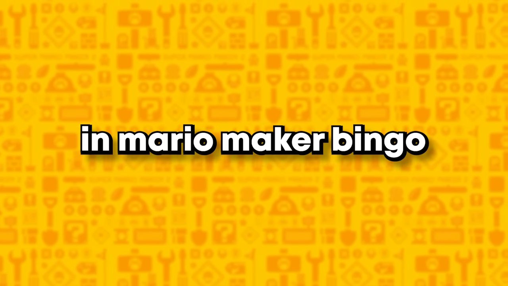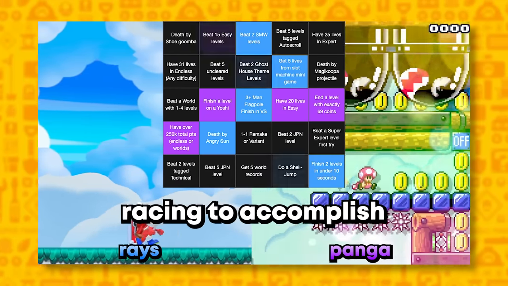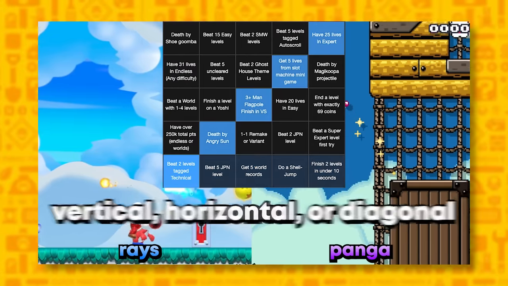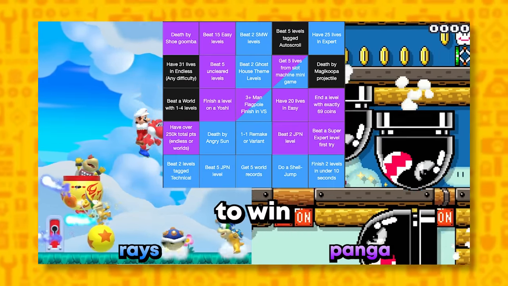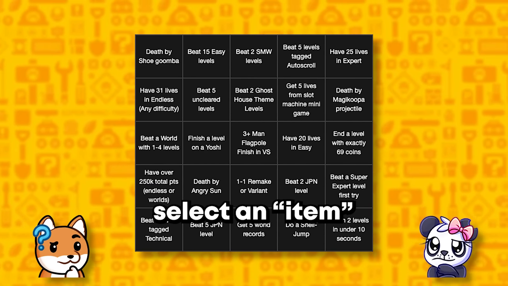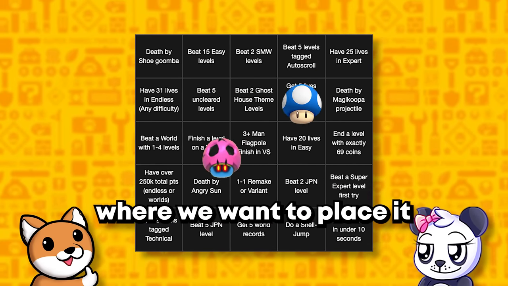Today, Panga and I will be competing in a best of three in Mario Maker Bingo, but with a catch. In the first two rounds, we'll be simply racing to accomplish any bingo on the cart. That means any vertical, horizontal, or diagonal set of five to win. However, before every round begins, Panga and I will both select an item to place on the board and have 3 minutes to plan out strategies and where we want to place it.